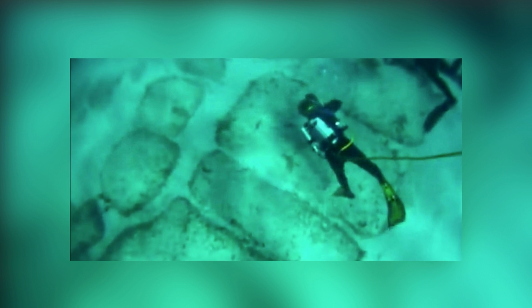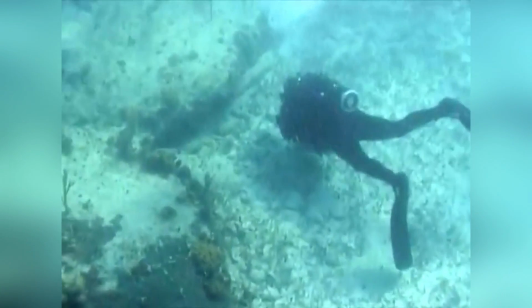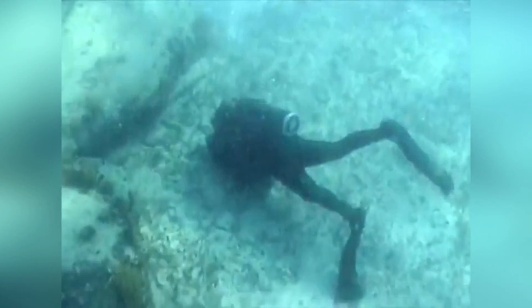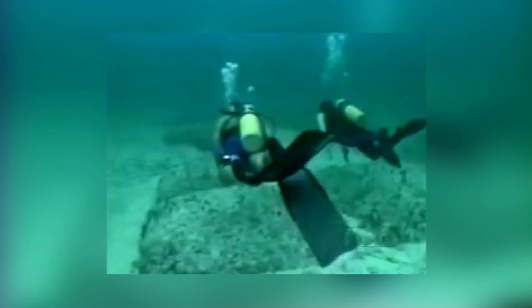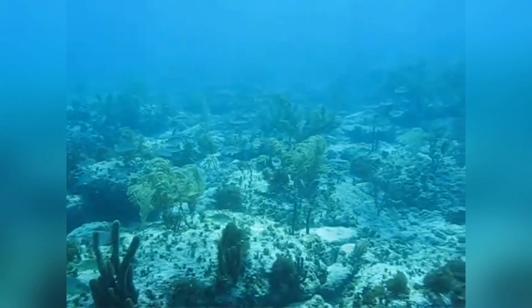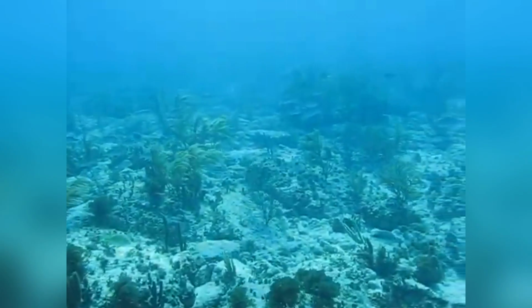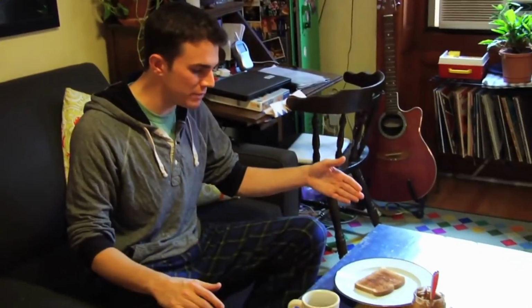Each rock on the road's surface is about the same size, and the rocks are evenly spaced. Common sense tells us that this is a clear indicator of planning and design. Even in the face of what seems to be obvious evidence, scientists say that the shape of the rocks was caused by nothing more significant than normal erosion. And we see a road when we look at it for the same reason we sometimes see the face of Jesus in a piece of toast. That seems like a stretch.